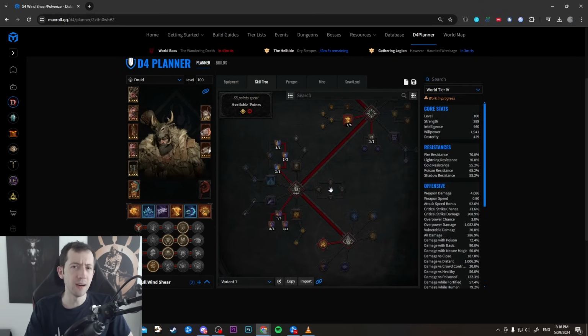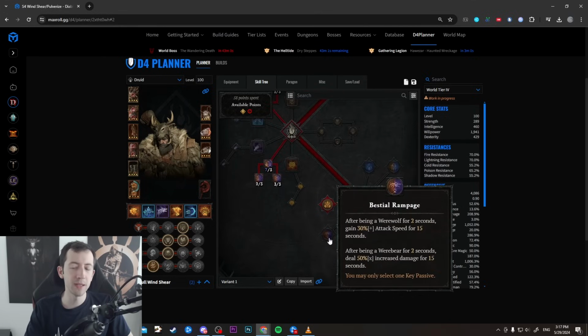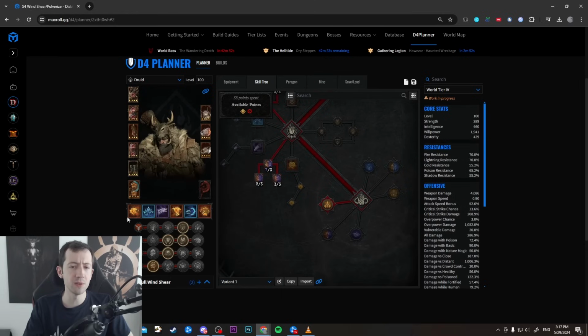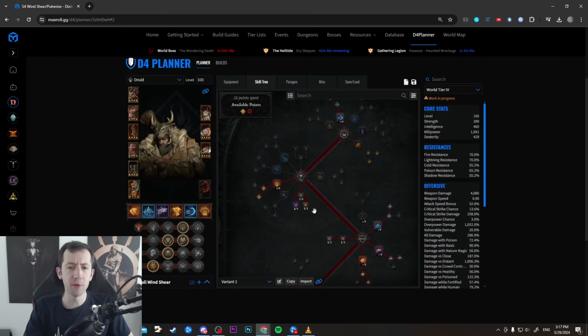For the skill tree, there are some options here. So you can choose to run Bash the Rampage or Ursine Strength. Ursine Strength gives you 20% extra life for 3 seconds after going to Werebear, which we do with multiple abilities. So you see here Debilitating Roar, we have the Trample, and we have Pulverize as well. So I kept Pulverize. Again, this is like a one-pointer.